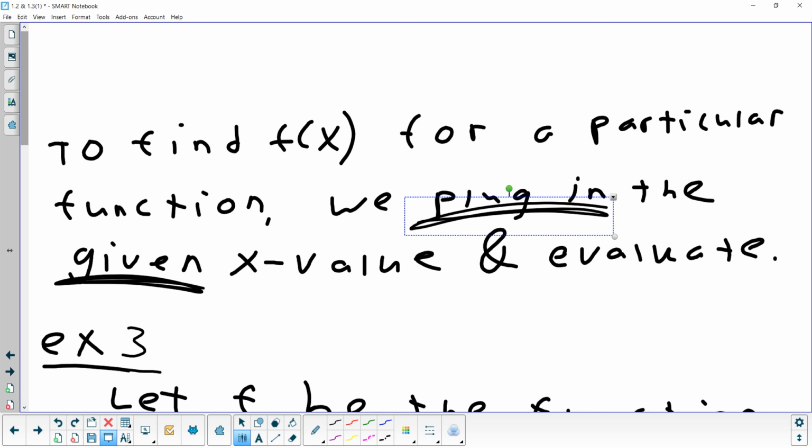And notice I said value. I think I said value inside parentheses. It doesn't have to be a number. You can plug in a letter into a formula too. Right? So I'll give you guys a formula, and then we'll try a couple examples of that, and then we'll look at our last thing for today.